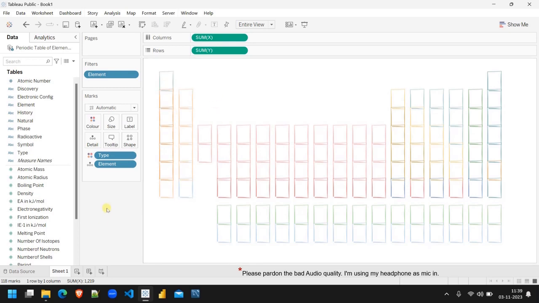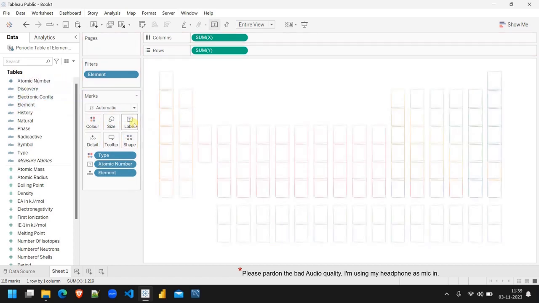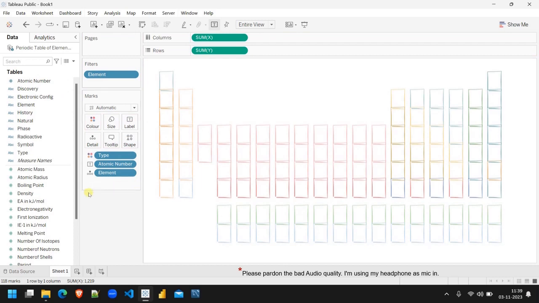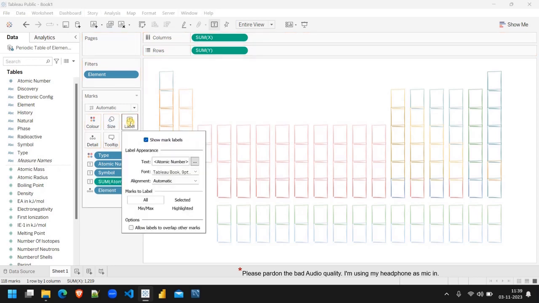So let's drag first of all atomic number to text. No, again, atomic number, then symbol, and after that atomic mass.